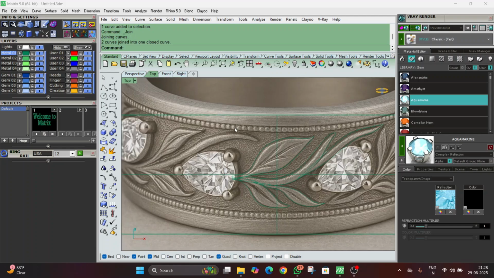Now what we will do is take the pear size.